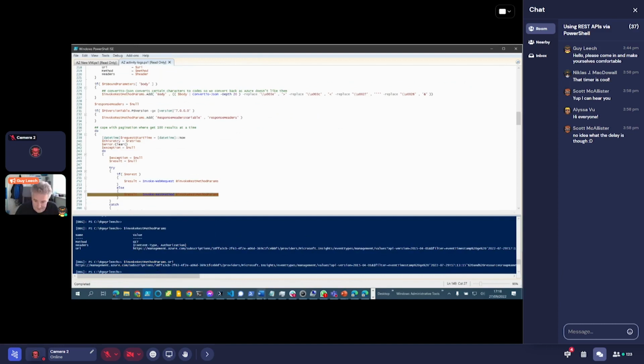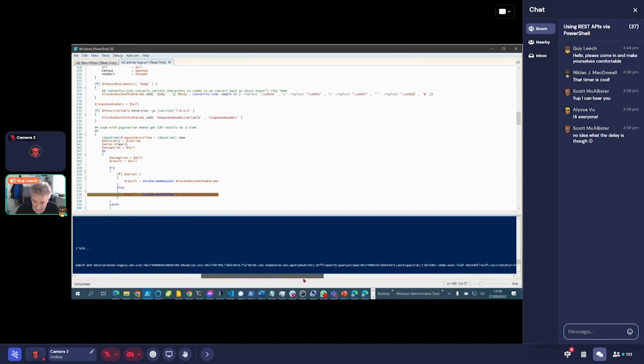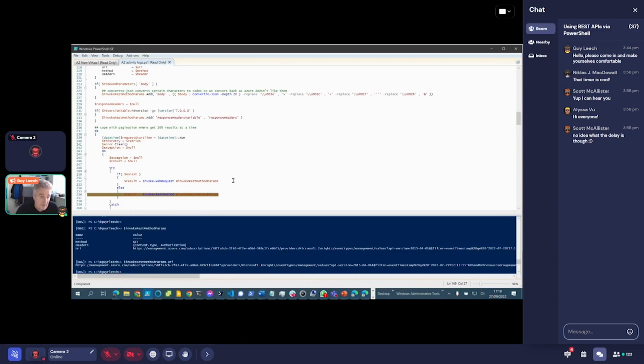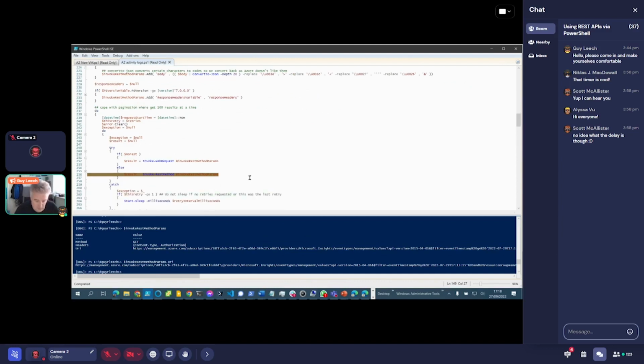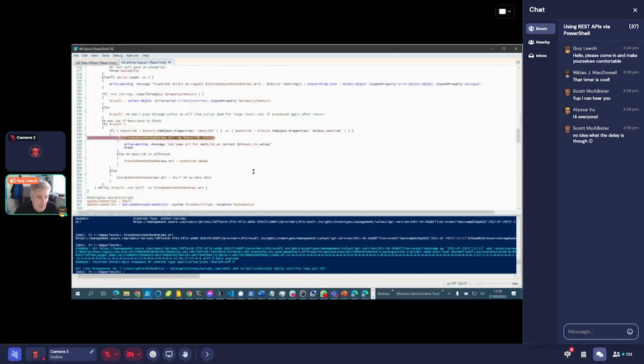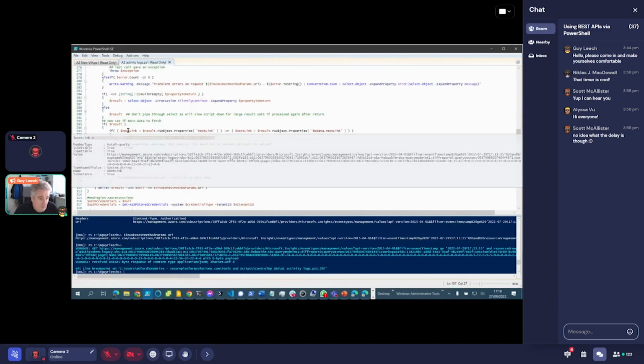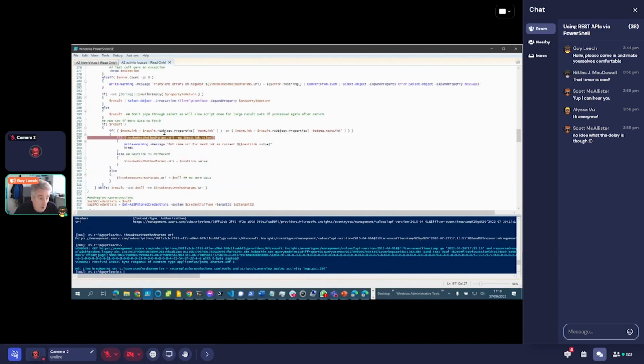A next link parameter generally has, you can see, there's a whole lot of other stuff on the end that I didn't add. So that makes it quite a long URI, but hey, that's not the reason why, it's just to call it. So again, F5 on that. We've got a next link again, because if the next link is null, then we go down there. So let's F5 that.